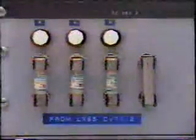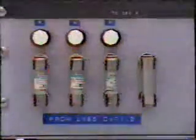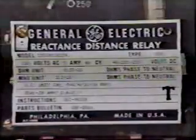Remember, part of the area may be operational and therefore energized, so you will need to take out a permit to work from the operator. Make sure that all terminal connections are tight. Also that fuses and links are properly wired and rated. Check nameplates on all control panels, relay panels, and equipment. In outdoor substations, make sure that the secondary equipment is weatherproof, and also that any specified heating and ventilating equipment is in service.